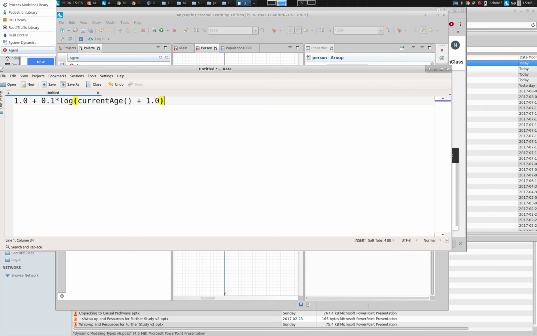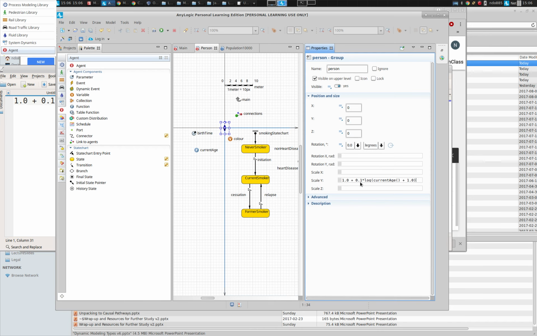But maybe we'll start them smaller. Maybe we'll make their initial scale not 1.0 but 0.5 so that they start small. Is that okay? And then they grow. And they grow by the log of their age. What do you think of that? So the biggest growths will occur in childhood and adolescence, much like occur perhaps in mule deer.